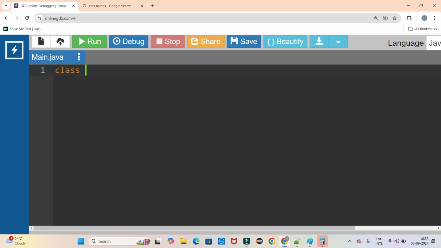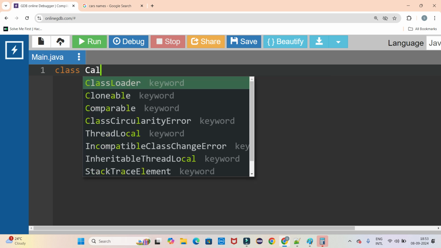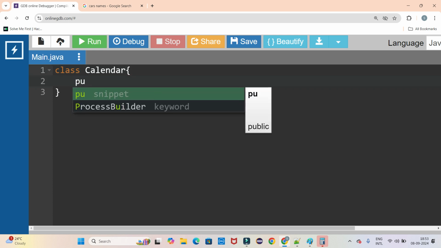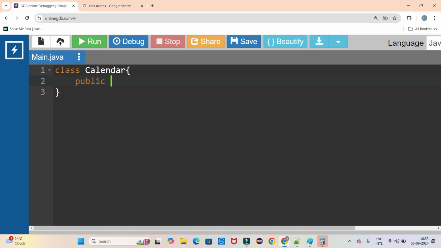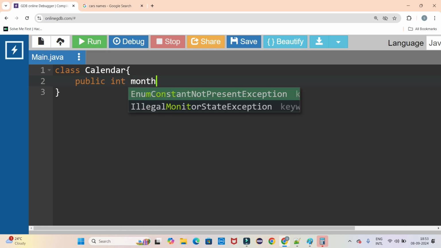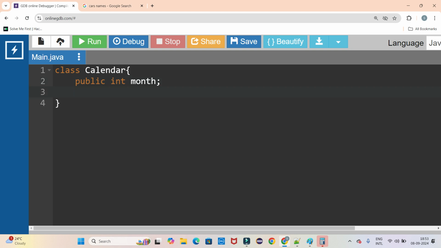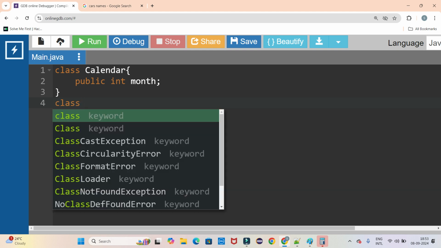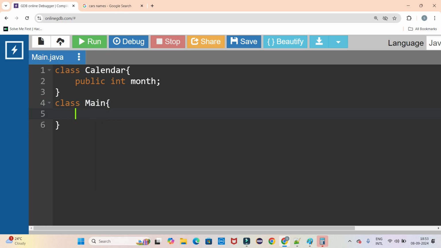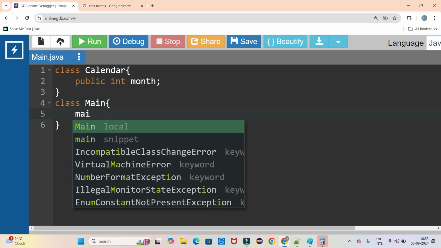Class item, for example, calendar, public int month. I'll call this class, and now I'll call the main class, and in this I'll call the main method.